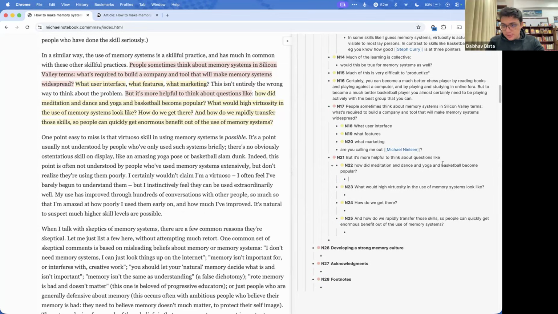Some of those are sports, right? Basketball is a sport. Dance and yoga are performative things. Yoga isn't. Yeah, meditation and yoga feel like a similar thing. Dance and basketball are performative things, so they probably spread mimetically. But I think the thing going on right now is, how did the communities of practice around those things become popular? To be honest, I don't know about the history of any of those, so I'm not sure.